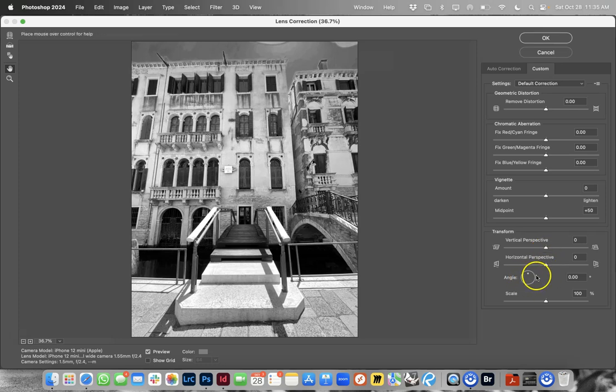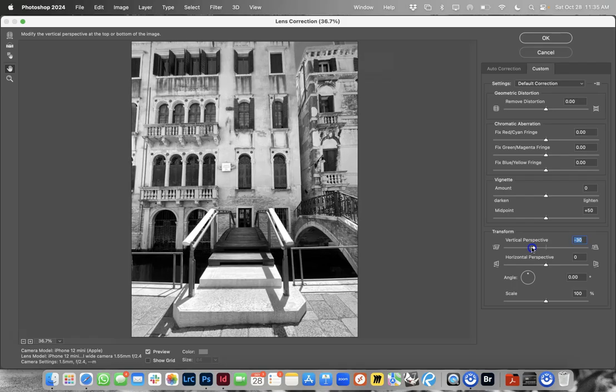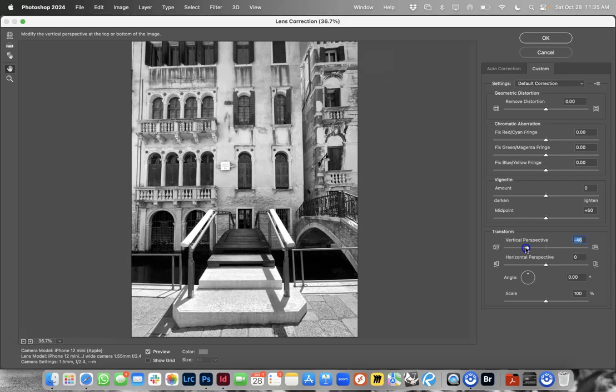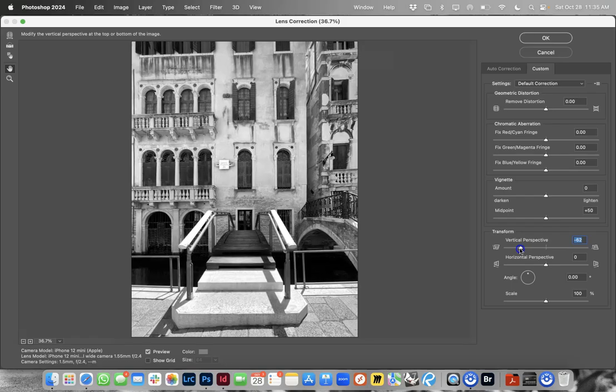This image actually isn't leaning left or right, but if you found yourself that you were off from level to the ground, you can of course also manipulate your angle as well. So in the vertical perspective, as I move my number negative, pulling the slider to the left, you'll notice that the top of the image warps out, allowing the building to kind of stand up, right? And you see in this transformation how much it now felt like that building was leaning, when in reality it's not. So this is more of the intent that we're after.